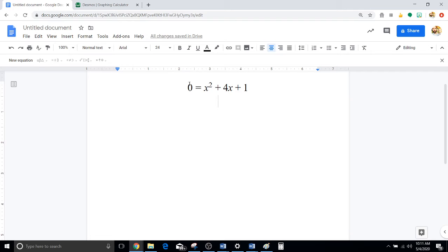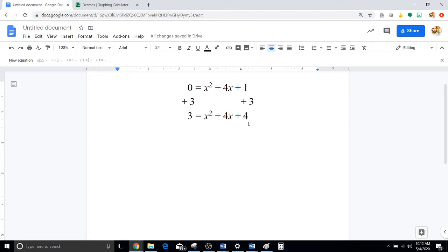So here's our equation. I set the y equal to 0 because we're looking for the x-intercepts. We can add 3 to both sides, since adding 3 to both sides will effectively complete our square. So 0 plus 3 gives us 3, and 1 plus 3 gives us 4. Let's rewrite this equation: 3 is equal to x squared plus 4x plus 4. Wonderful. Now we need to factor it.